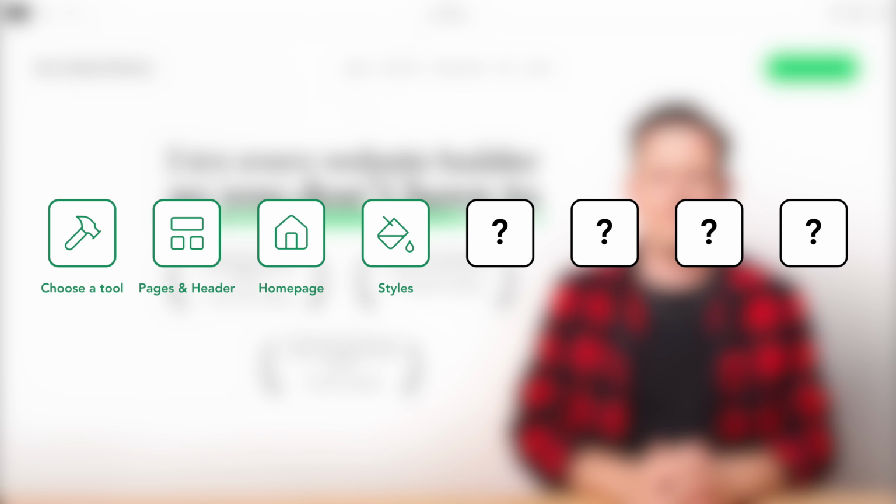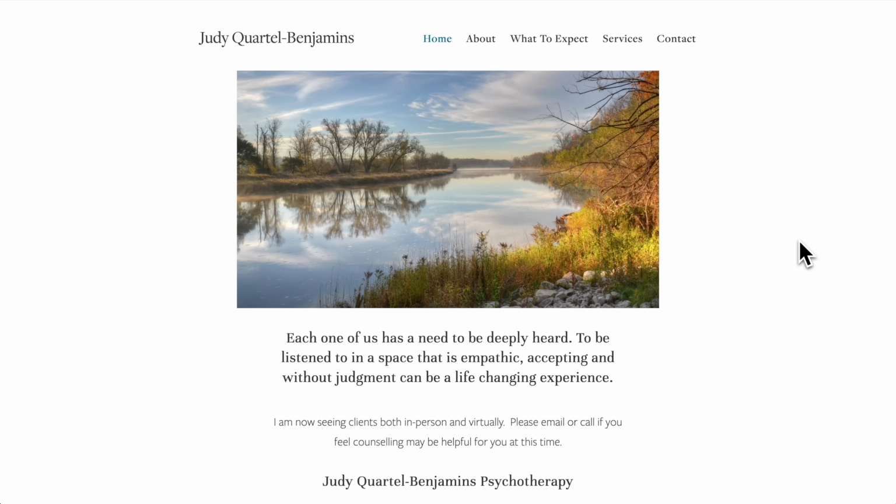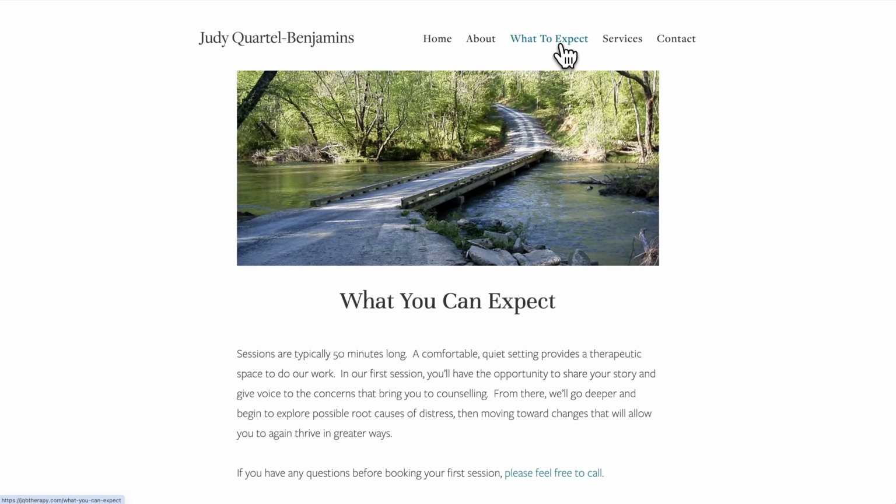It's called My Promise. Sometimes it's hard to know what other pages you need on your website, so you want to be thoughtful about it. Only create pages because they're going to be genuinely helpful to your audience. For example, my mom is a therapist, and on her website, she has a page called What You Can Expect, where she explains what a typical therapy session is like. I love this. If you've never been to therapy before, it can be a bit intimidating. This hopefully helps people prepare themselves a bit. My mom is so smart.